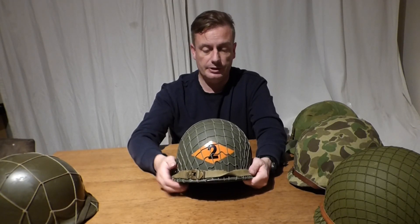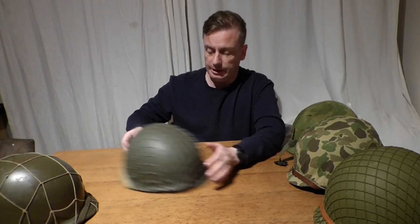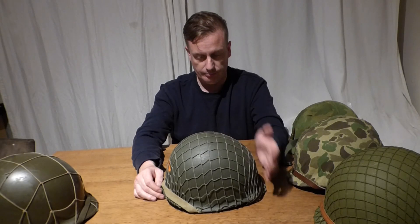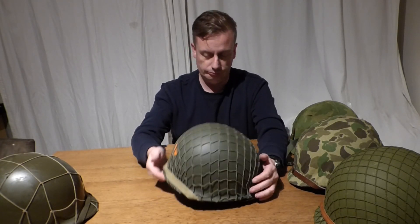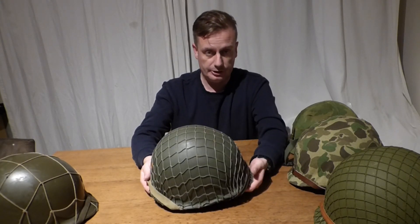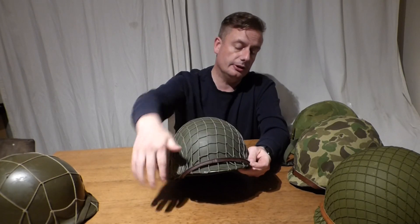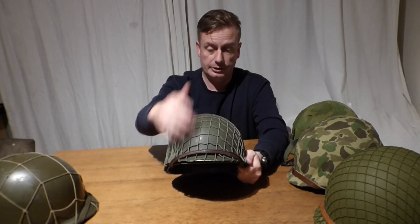The Big Red One or First Infantry Division had it on the front. The Rangers chose to use the back, putting a copy of their sleeve patch — known as the lozenge — with the battalion number inside the mark. As mentioned previously, a vertical white stripe about an inch thick indicates an officer; a horizontal one indicates an NCO. So this would have been D-Day Normandy period — just take off the helmet netting for Bastogne and you can have a helmet for an impression covering the entire war. I do need to change the chin strap on this liner as it's beyond repair.